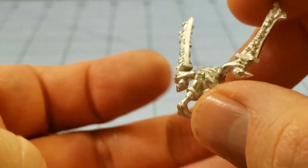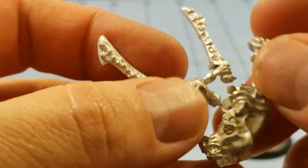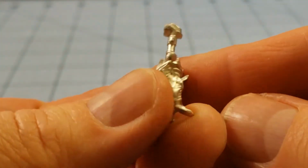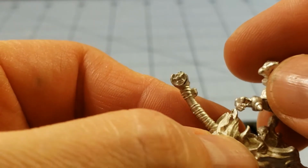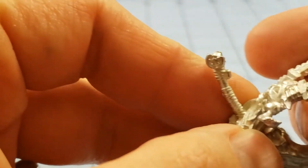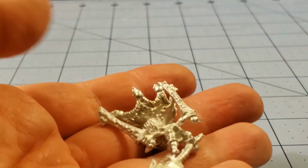The body is quite teeny tiny, and he's got those Doom Reaver blades with all the skulls and souls attached in them. Not a whole lot of detail on the back. I'm assuming that plug in his butt is going to be right there on the dead horse head for him to sit on top of. Surprisingly, there's nothing really going on there. I don't recognize that symbol either. Maybe it's just a cog of some sort, or a wheel, I don't know. How are you going to go on here? Sort of kind of like that. Alright, let me grab the glue and we'll put them together and see how that turns out, right?